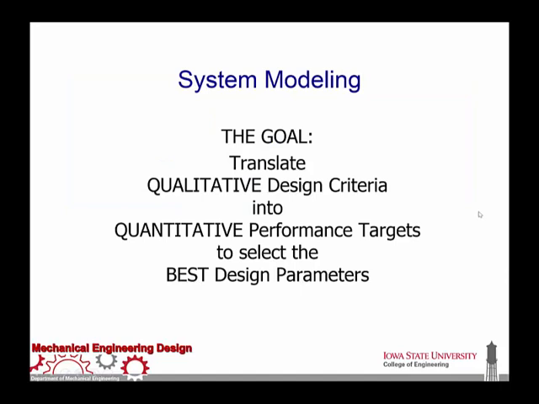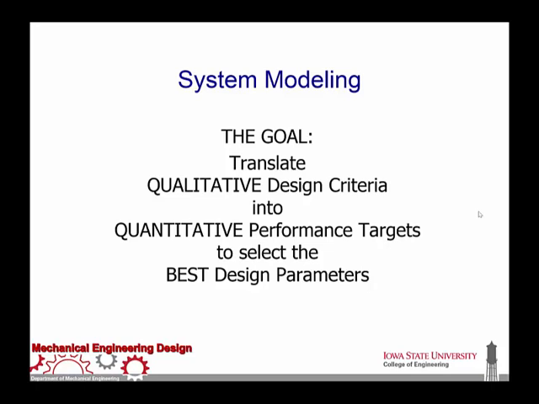If we look at system modeling, it is critical in engineering design that the concept generated is the best combination of systems that will fully meet the critical performance criteria as defined by the customer or customers. To accomplish this, it is very important to be able to translate qualitative criteria into quantitative performance targets. By doing this, the engineering team can then model their various concepts in order to evaluate them to determine which concept will best meet the performance targets.